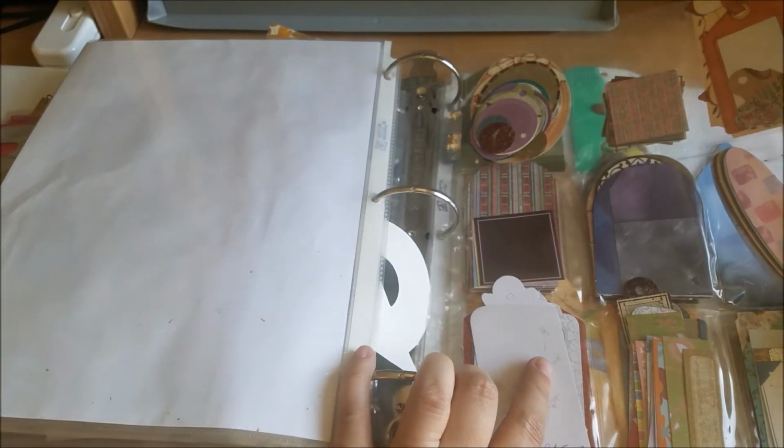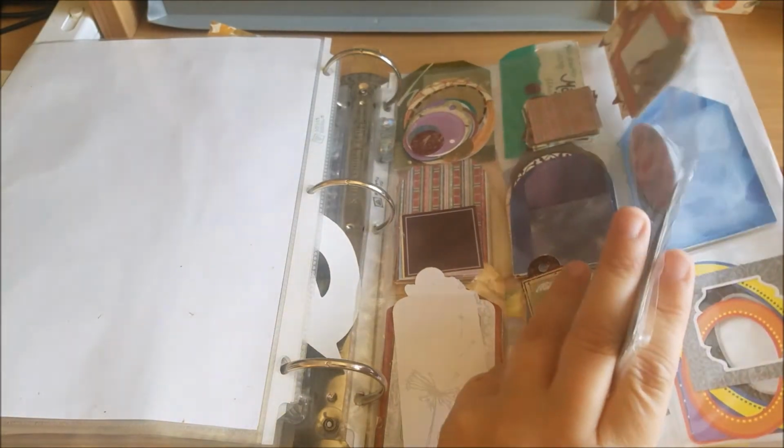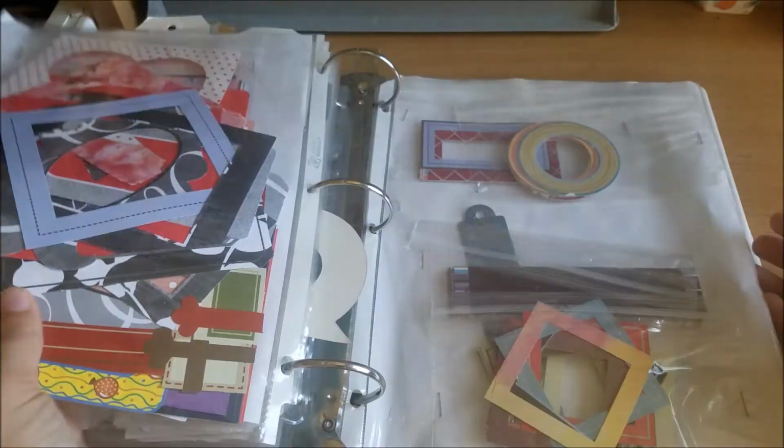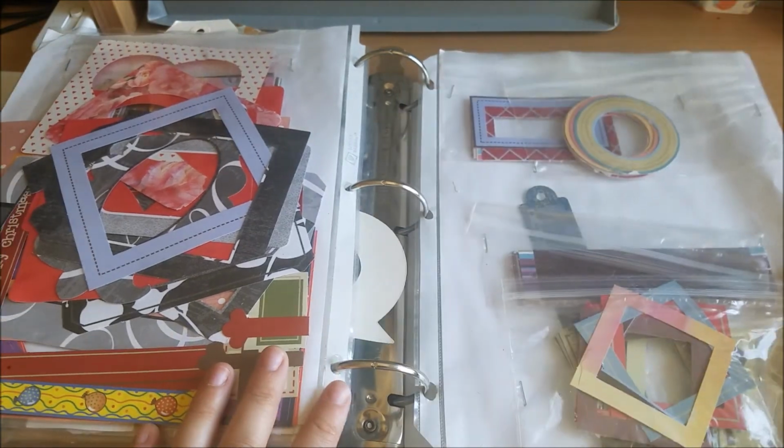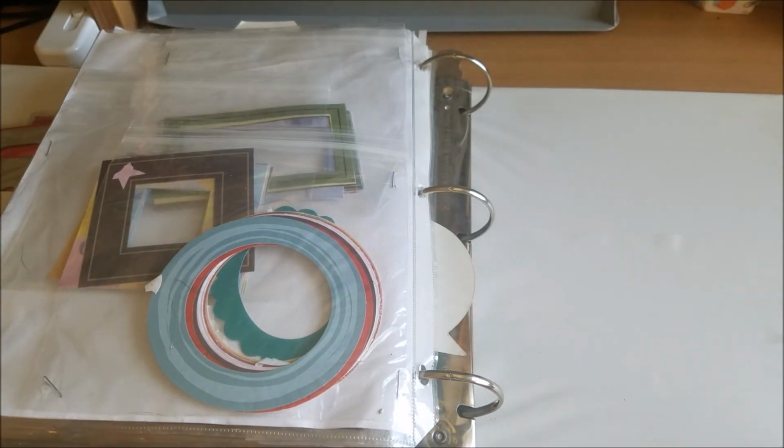And then in the back here, we go back to the pockets, and these are all my tags and things like that that came in different scrapbook paper kits and everything. So they all kind of coordinate together.